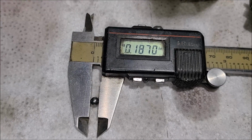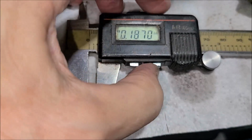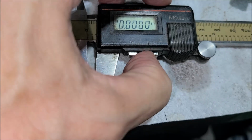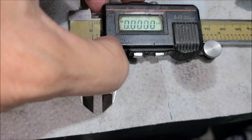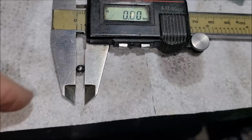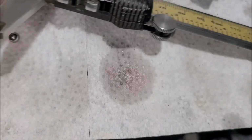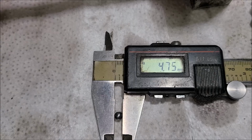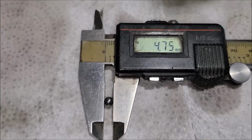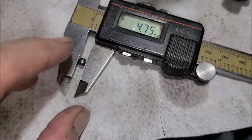All right, there's our dimensions. We're at 187 thousandths, and let's get our millimeters, and 4.75 millimeters. So that's the size of the ball bearing that you're looking for if you happen to lose it.